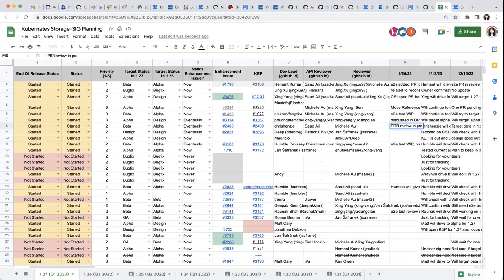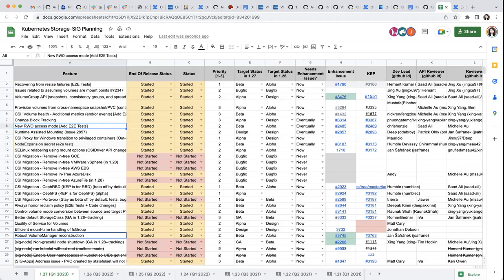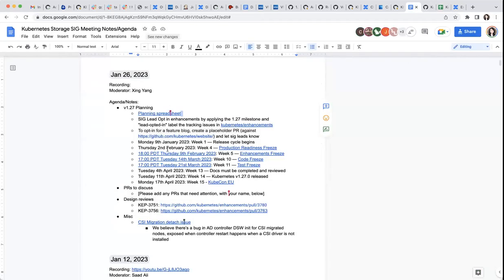What is PRR? Sorry. Production readiness review. Oh, okay. So when you create a KEP, they have the KEP template and the PRR template is also there. There's a bunch of questions like what SLIs and metrics do you have, any playbooks, and how do upgrade and rollback work. So if you have a cap, make sure that you have that section filled out by, I think it's the 2nd, I believe. So this is the deadline.